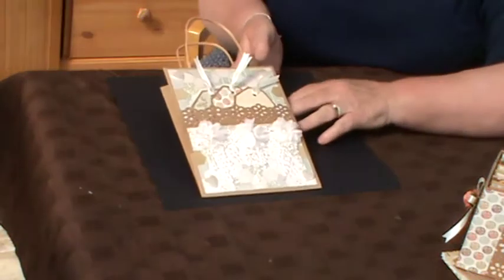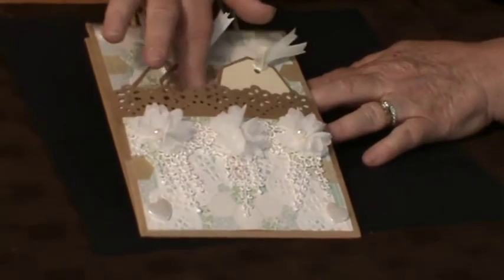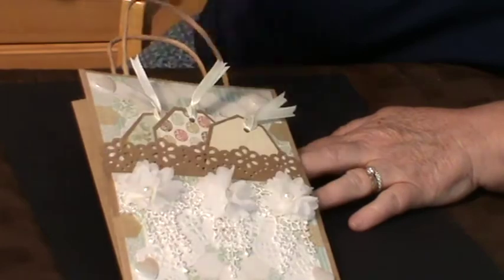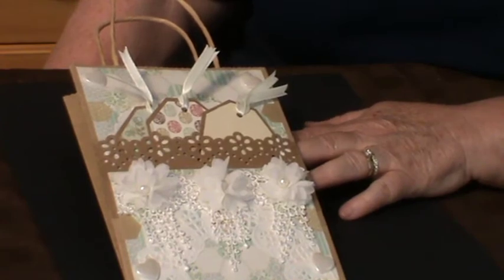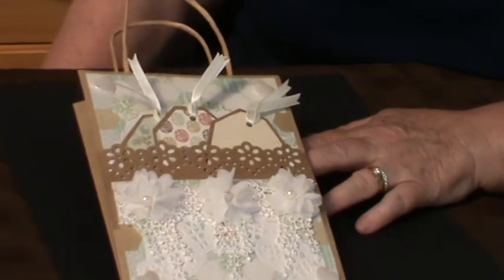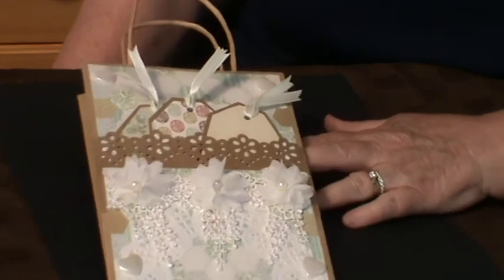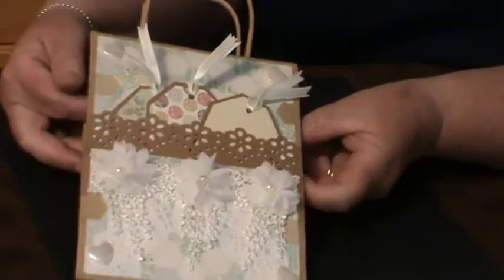This is one of the bags that I've turned into a pocket in the front, just by using a Martha Stewart punch. Some leftover laces are from Amanda Charlesworth's Scrimpy's Craft Closet on Facebook — a lot of exciting things going on over on Scrimpy's page. It would be advisable if you are a little lace monster to go along and have a look at what she's doing for her customers. She goes well above and beyond to keep her people happy, so I'm delighted to be able to promote her channel whilst I'm doing this.